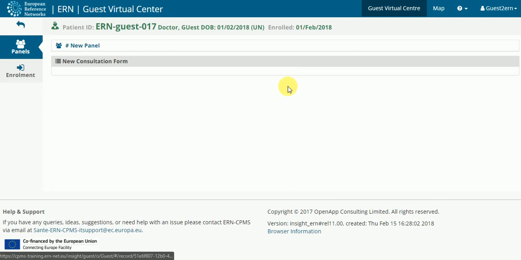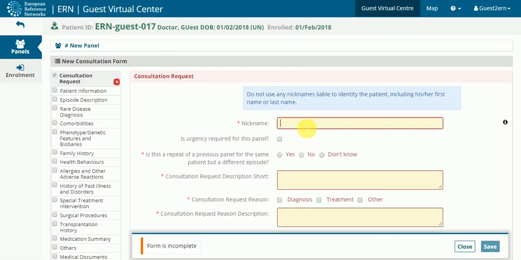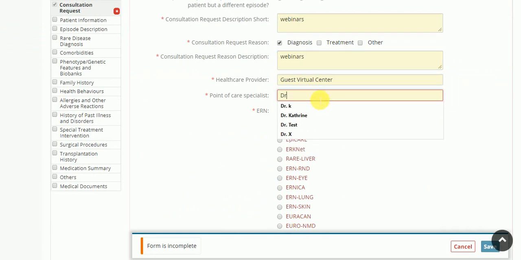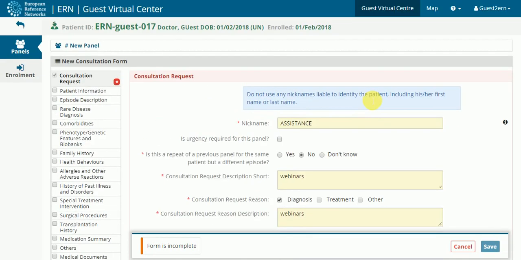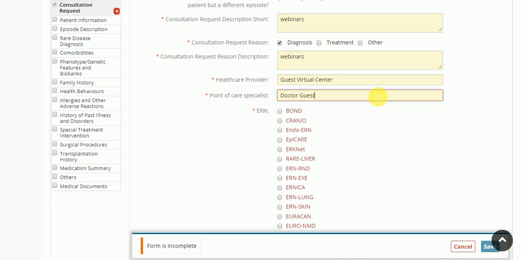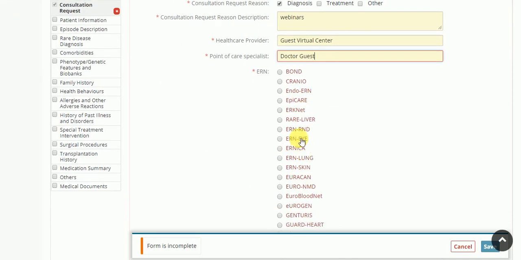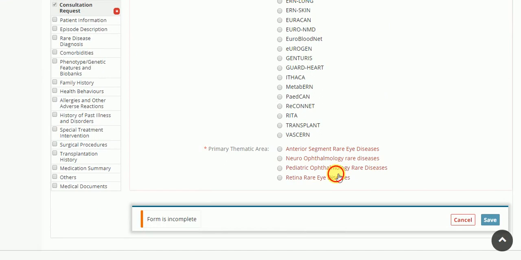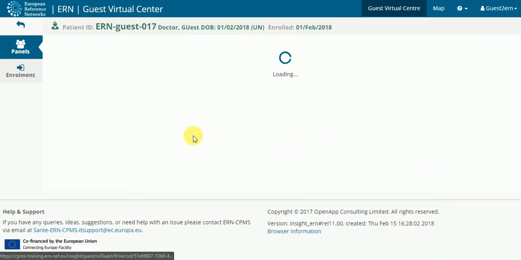And I open a panel, assistance, let's say, and let's say I am doctor guest. Okay, and I will seek assistance from ERN. I select systematic area, and then I save the form.